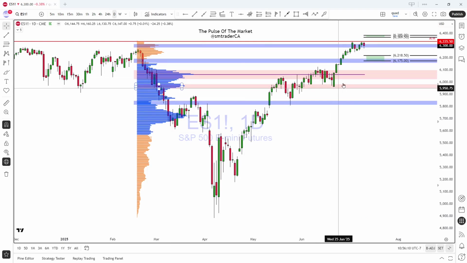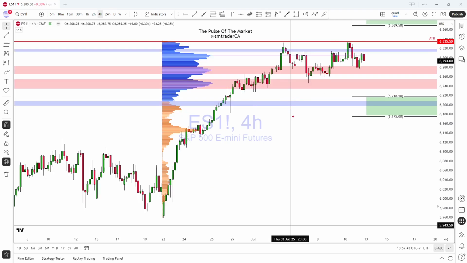This price range to see what were the price action and where were the acceptance and rejection. I just switched over to the 4-hour time frame so you can look at these levels a little bit closer. Right now you see that it came down to this high volume zone and got rejected last Friday and pushed back up to the POC.